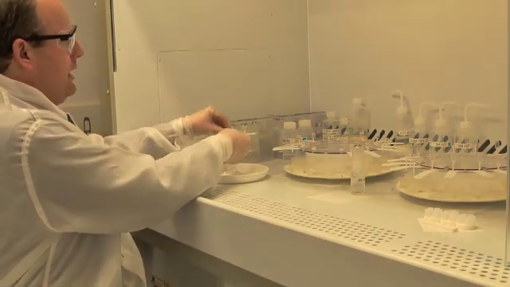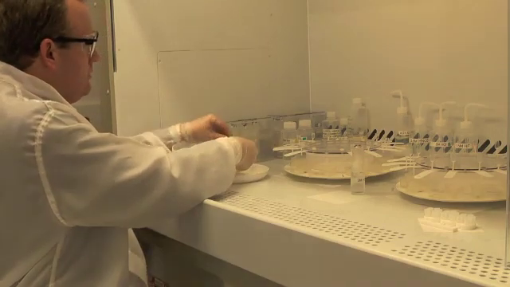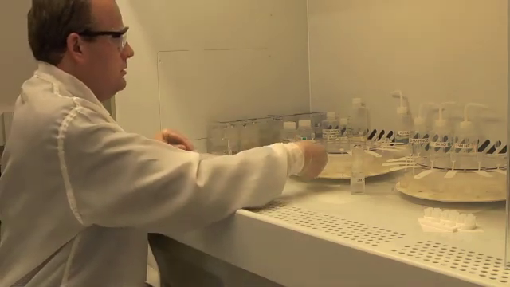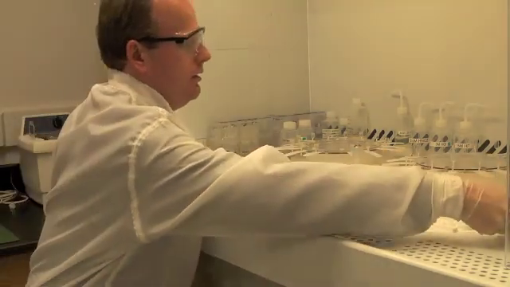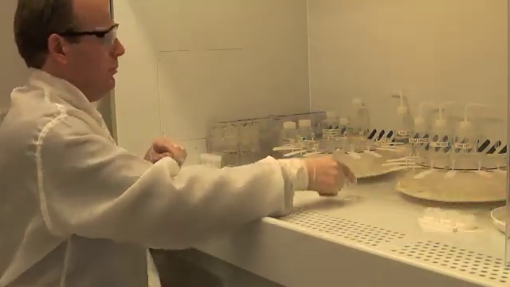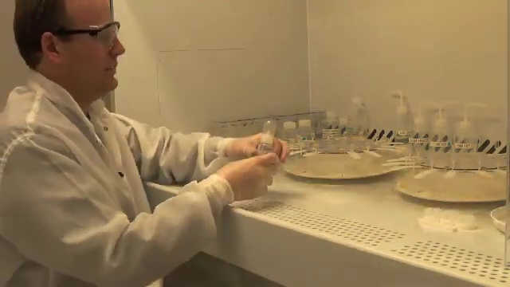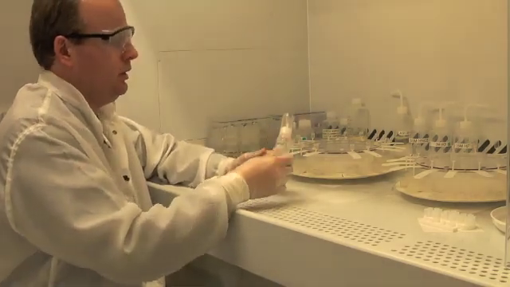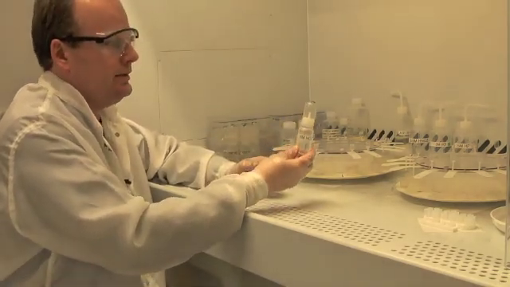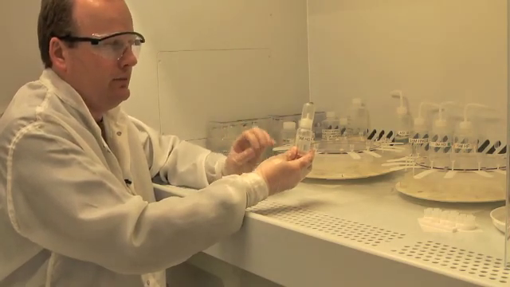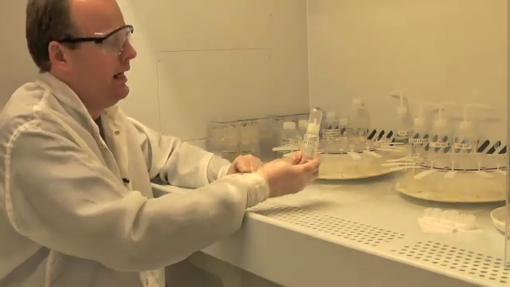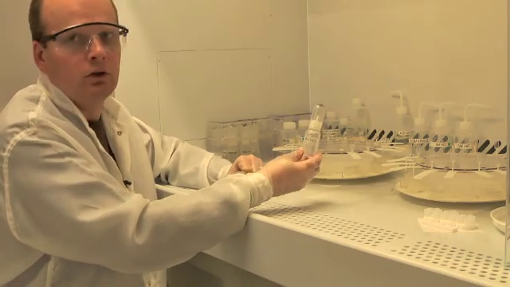I'm going to place the last couple columns onto the Lazy Susan and do the final preparation step before I load my samples. That step is to equilibrate the columns with the acid that we use to allow the lead and uranium to stick to the columns. That acid is 3 molar hydrochloric acid.